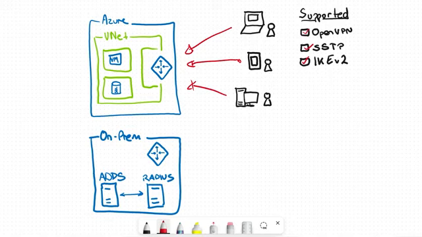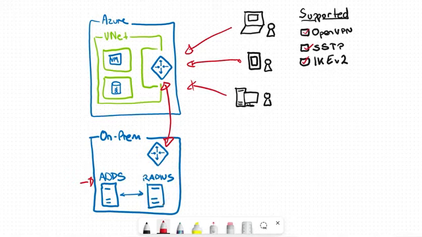But if you're someone who has your identity in an on-premises store, say an Active Directory Domain Services store, there's only really two things that we need. One, a connection. For example, we could set up a site-to-site VPN between Azure and your on-premises environment, or we could use something like ExpressRoute. The second thing we need is a RADIUS server.